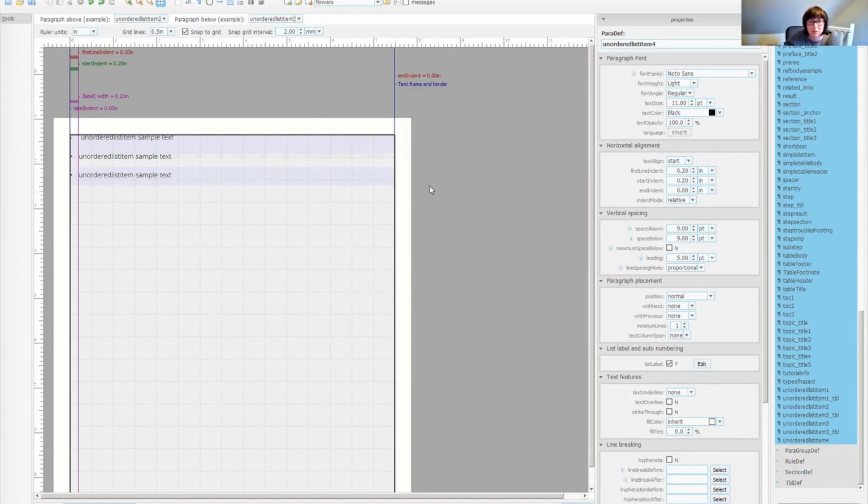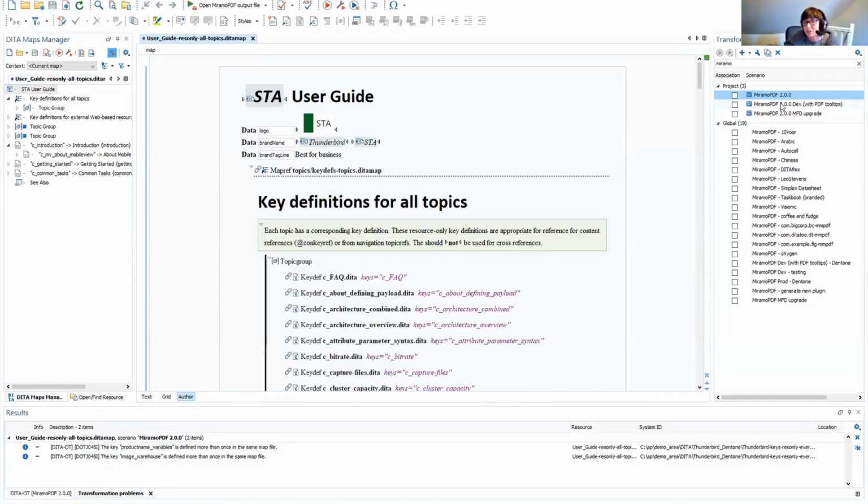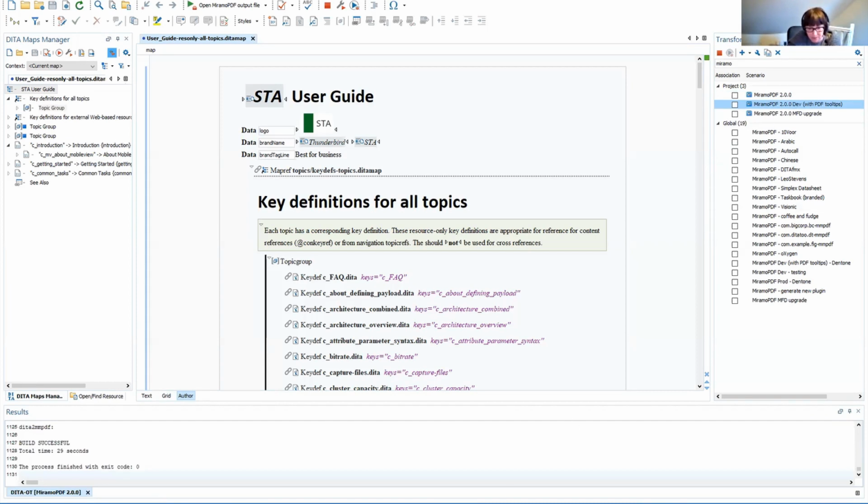So now I'm going to save this document, go back into Oxygen, and I'm going to run this new template against the DITA again, but I'm going to run the development transformation this time. So double click on the development transformation.